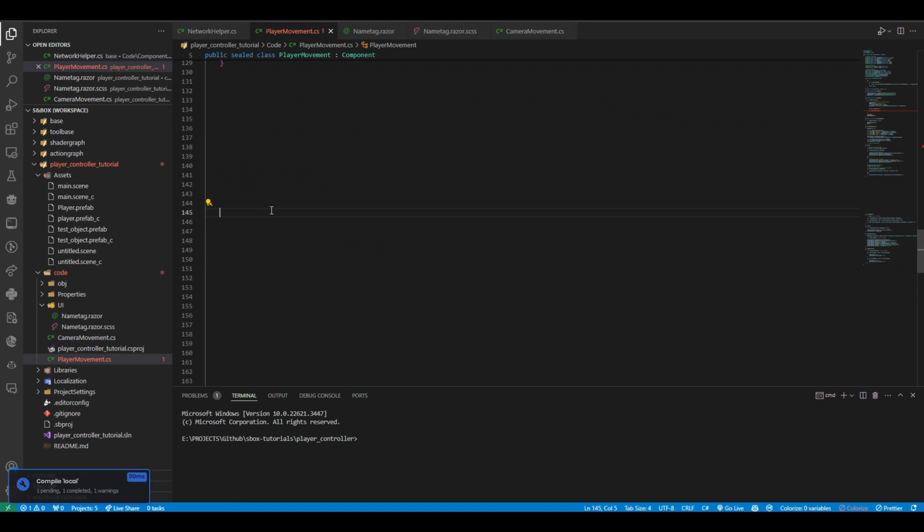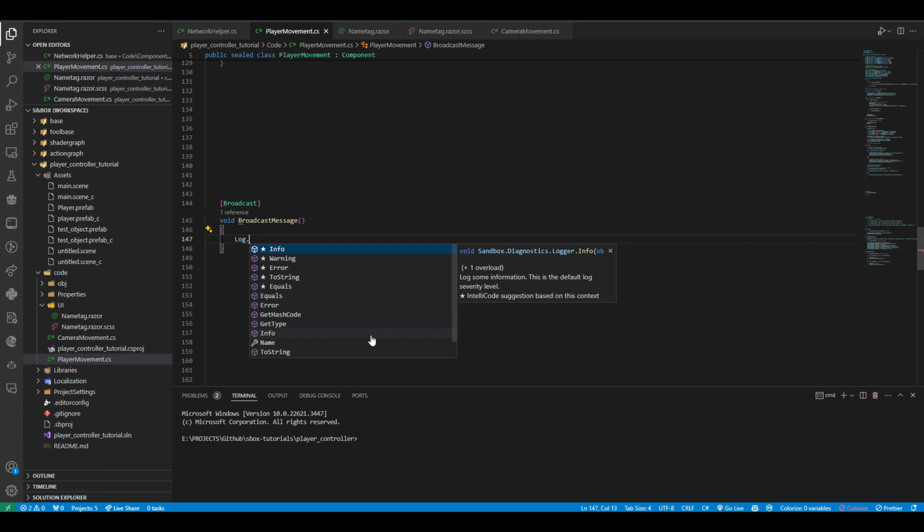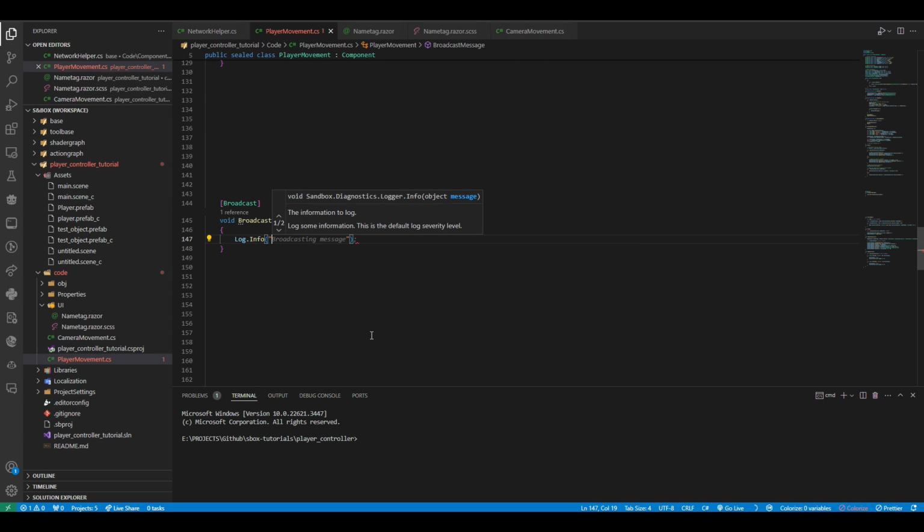So an RPC in this is called a broadcast. If I make a function called broadcast message, all I need to do is add the broadcast attribute, and now it is going to be sent over the network, and this code is going to be run on all other clients. So if I do Log.Info, hey, I just broadcast this message.